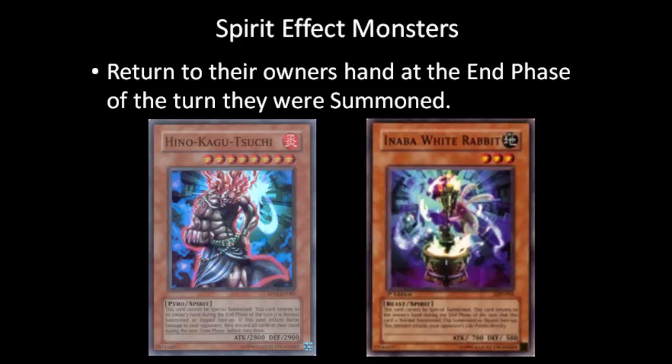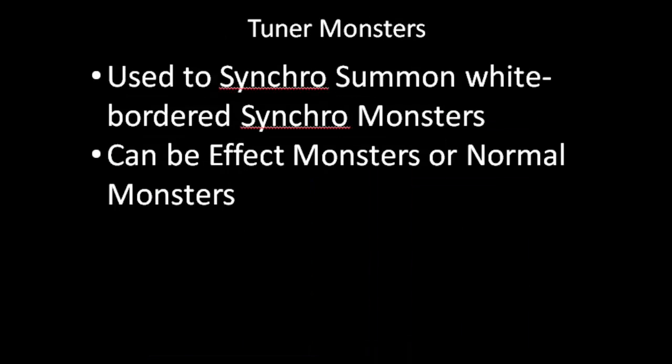Now, I'm sure you've heard the 5Ds tutorial mention the next monster. That's tuner monsters. They tell you kind of how to synchro summon, but they don't really tell you what tuners actually are. So tuners are a special kind of effect monster that are used to synchro summon the white-bordered synchro monsters. And tuner monsters can be effect monsters, or they can be normal monsters.